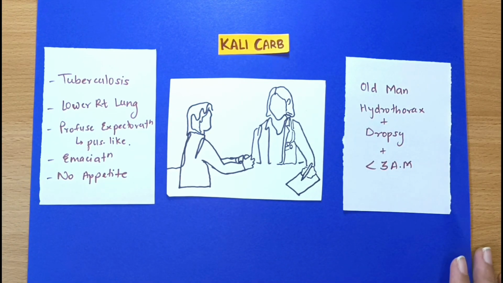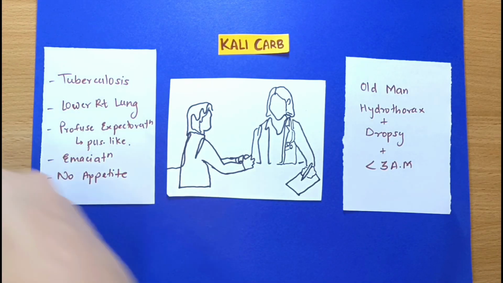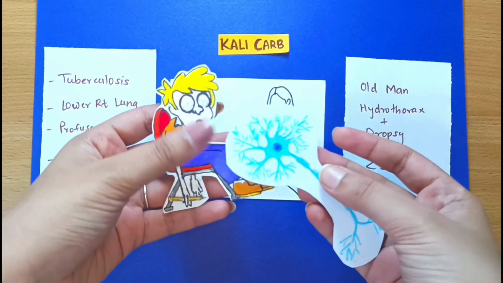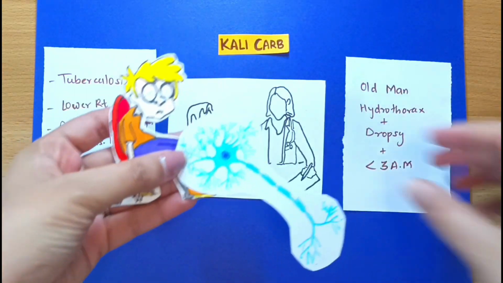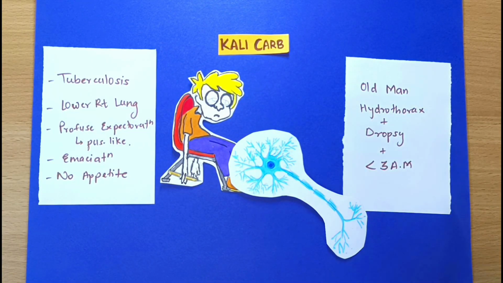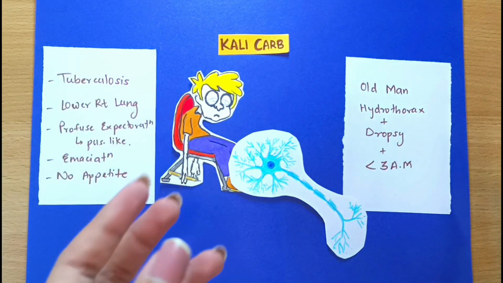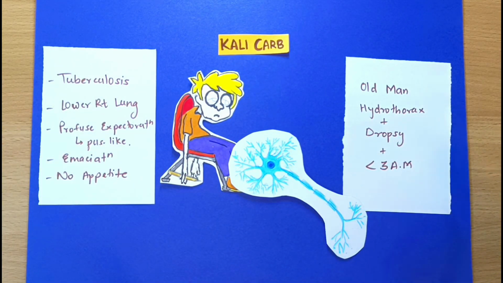Before signing off, there's one thing that we still have to understand, that is the nervous side of the weakness of Kali Carb. We talked about the general muscular weakness, right? In the nervous weakness of Kali Carb, we see that these patients are very sensitive. Their nerves are very sensitive. They cannot bear to be touched. The nerves are so sensitive that even if you touch them, they will not like it. And when they are touched, especially on their feet or soles, they cannot bear it at all. They are easily frightened. They shriek about imaginary things because they are so sensitive.